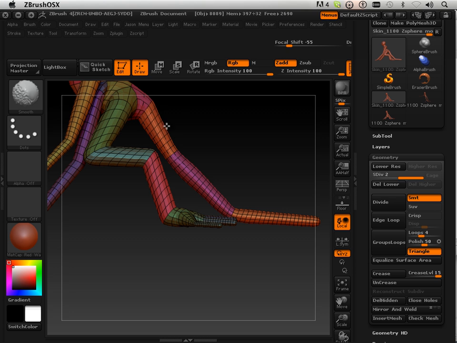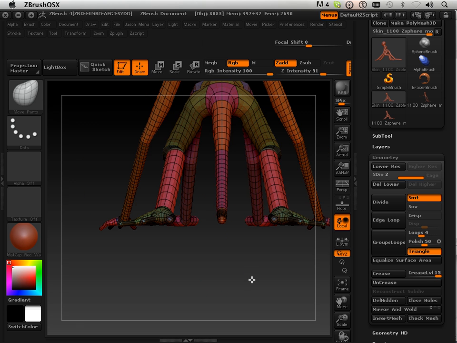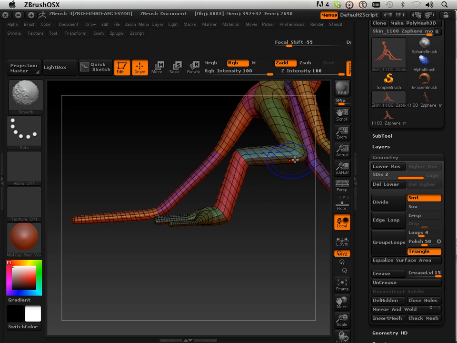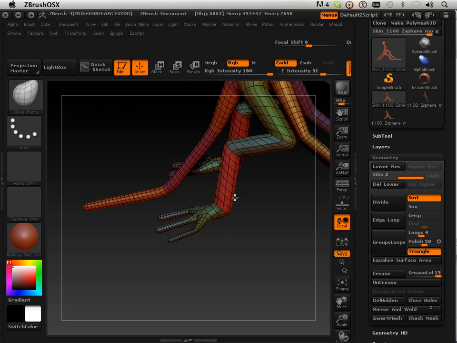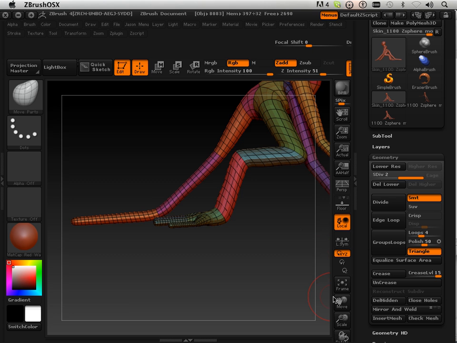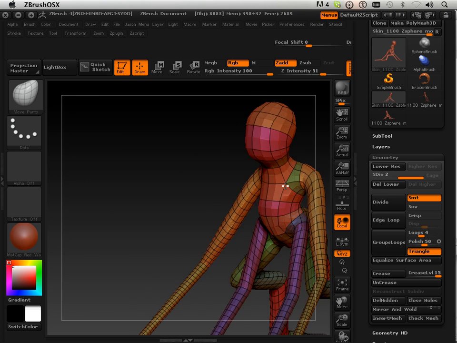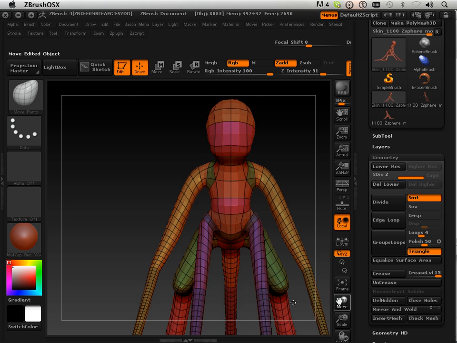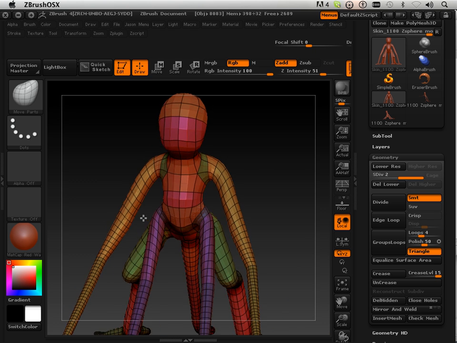Getting the kinks out. I mean, if he had a tail, I don't think it had a kink in it like that. That would hurt. Maybe he got jammed in a door somewhere. Hitting smooth, and that's what I'm doing, is just shift smoothing. So a combination of smoothing and moving. All right, good.